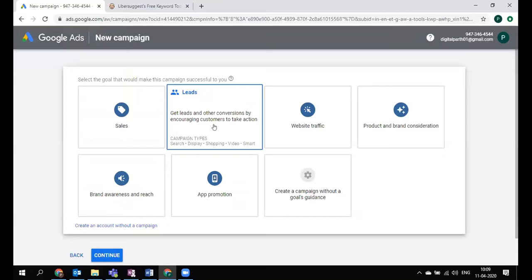Leads. Anyone else want to give any other try? You want to tell people to sign up, or you want them to... I'm just telling you a business case, that you own Zell. Okay. Let's have Pratham out of the picture, and you are the owner of Zell Institute, and you are looking to fill your digital marketing batch. So you tell me the objective, and you tell me how you would go about it.